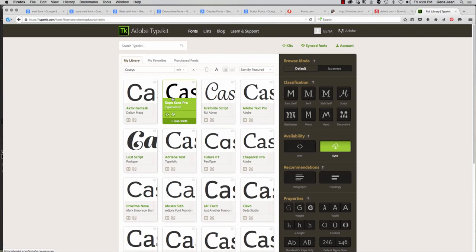Now, web fonts are stored on Adobe servers rather than being stored on your machine. And they're delivered to the web browsers so that when visitors access the pages you've created, Adobe allows access to the font. This is limited to websites that have no more than 500,000 page views on each domain.